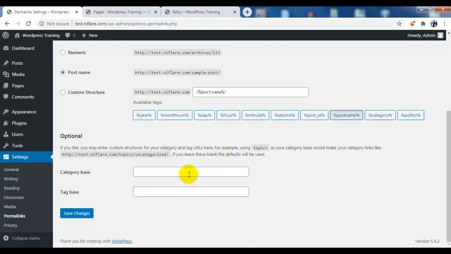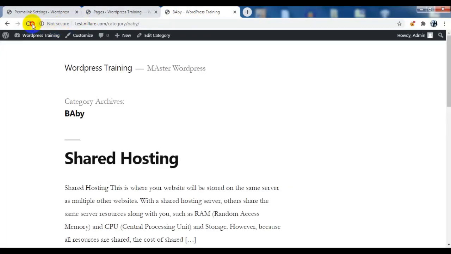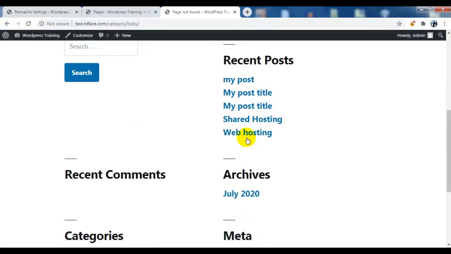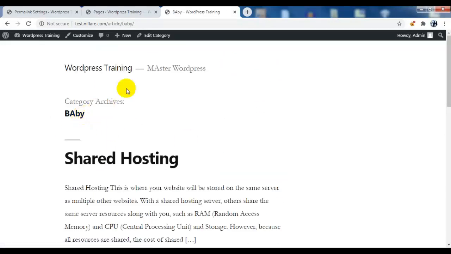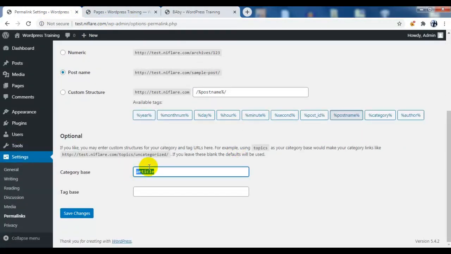Assuming that we change our settings here to article, and save. So let us reload this category. Oh, sorry. Now, as you can see, we now have article, then baby, instead of using category.